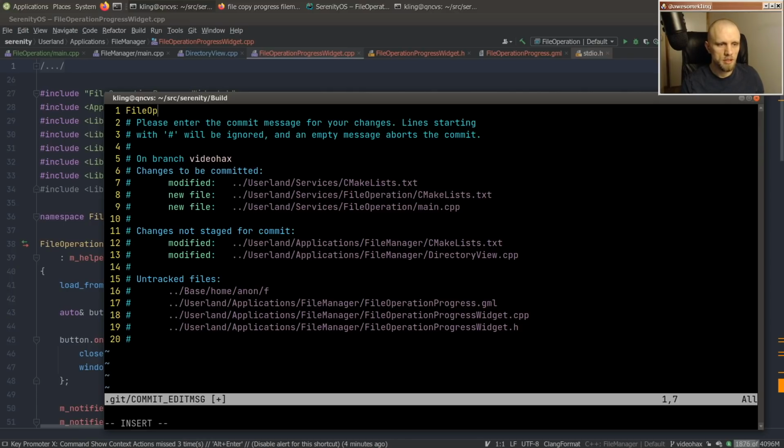Services, file operation. New helper program for out of process file ops.